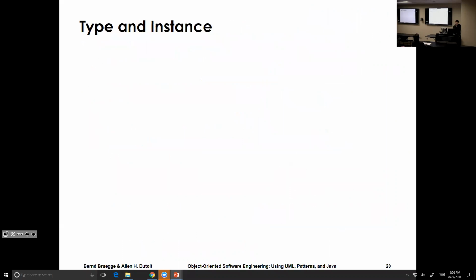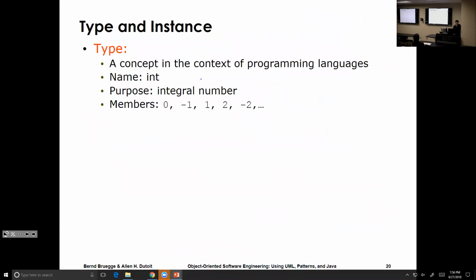Correspondingly, we can also study type and instance. For example, type is a concept. Here we see concept again. In the context of programming languages, for example, integer. The purpose of integer is integral numbers. The numbers can be 0, -1, 1, -2, 2, and so forth.